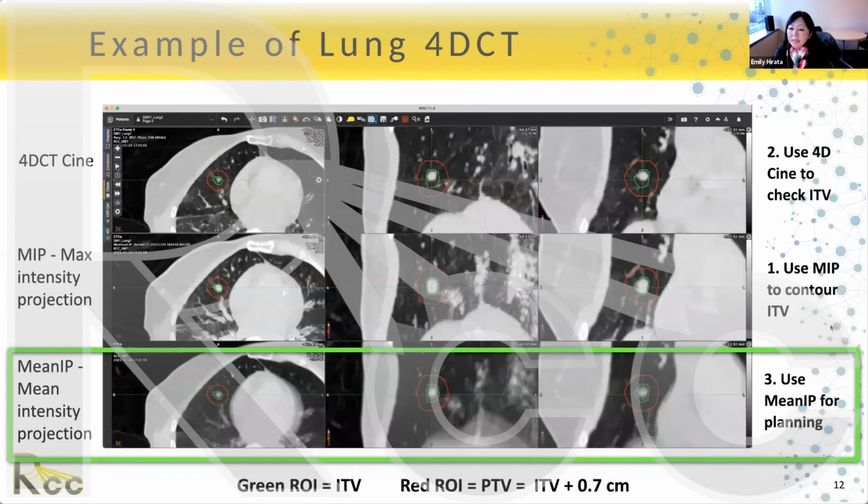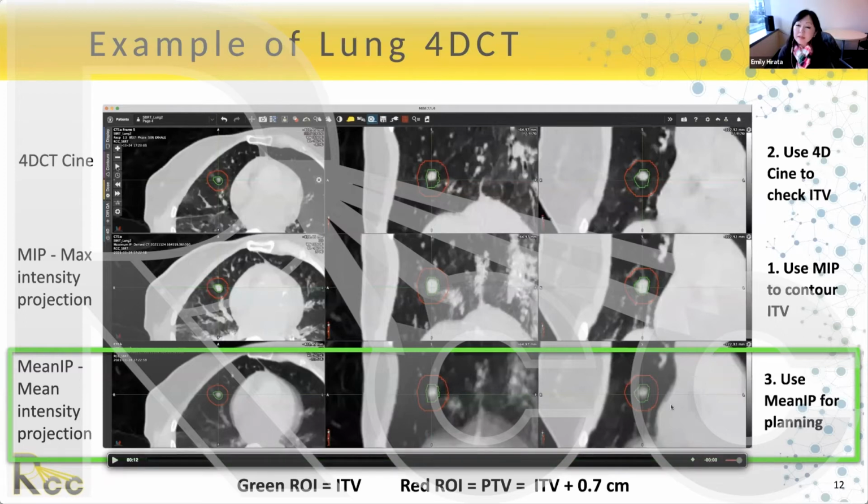Do you fuse the CT with PET? Yes, sometimes we do. We do get PET and we fuse them. That can be helpful in confirming our PTV and also our ITV. But ITV generation is only based on our 4D CT. So the PET image informs, you have our ITV, and then oftentimes you'll have your GTV contoured from the PET or a CTV contoured from your PET. Those two contours together will often help inform the clinician on what kind of margin to use or how to do their PTV generation.